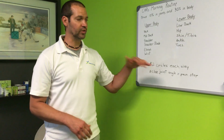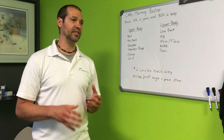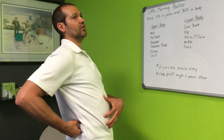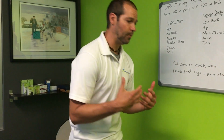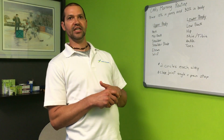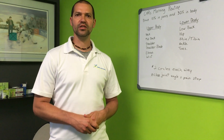And we always want to remember that we're doing 2 circles each way, counterclockwise and clockwise, and as big as possible, getting the biggest range. Then you want to make sure that when we're doing a closed joint, when you're going backwards and you get pain, say, down here, you want to avoid those painful spots. We don't want to work through them. If it's an open joint, that little bit of pain is okay to work through. But we don't want to be putting any more inflammation or going through a spot that's already kind of damaged when we're closing an angle down, so in through here. So make sure you're thinking about that when you're doing these exercises.